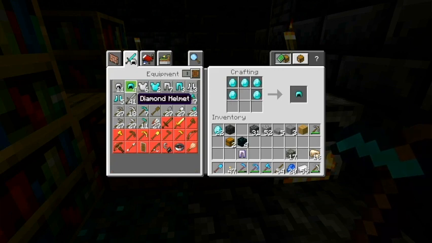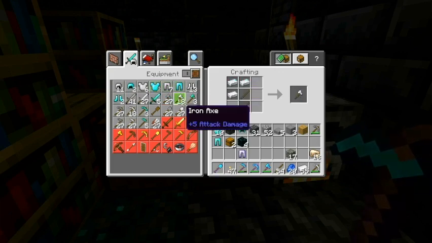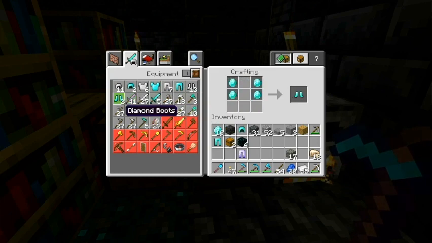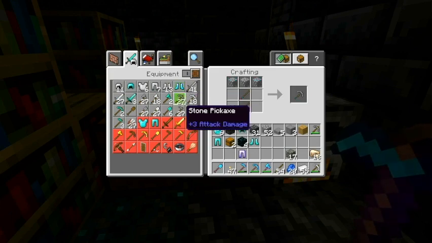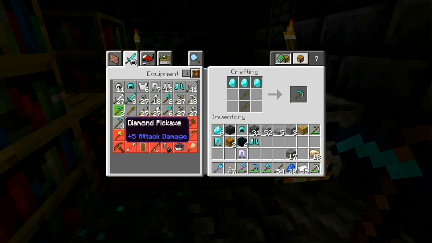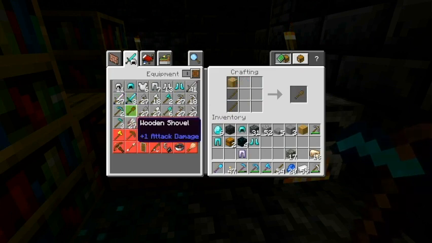So I'll definitely make a helmet because that'll have respiration and aqua affinity. Not going to bother with a chest plate. But with the leggings, I'll have Swift Sneak, which is great for building. And the boots are going to be good for feather falling. So perfect. And I still have 6 left. So let's see. I think the most important thing for me is going to be the second pickaxe, which I'll put Silk Touch on. And yeah, I can make the sword.